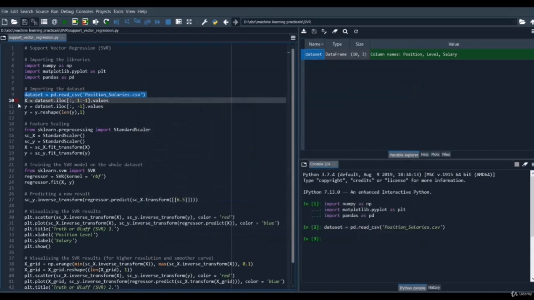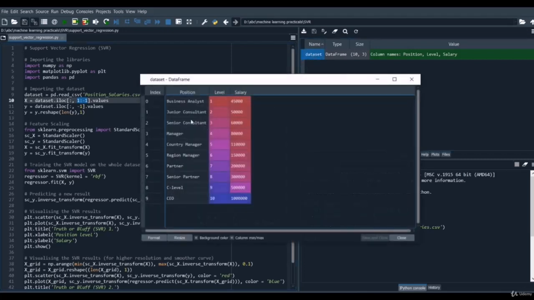So first we are going to create our independent variable x using the dataframe.iloc method, and then in the square brackets we are going to pass a colon for all the rows, and then we are going to pass from the starting index to the ending index. So here in our data frame, the starting index is level 1 because we require the level for our independent variable, and then the ending index will be -1 because we don't require the last column of our data frame. So it's going to return an array only of levels from 1 to 10.